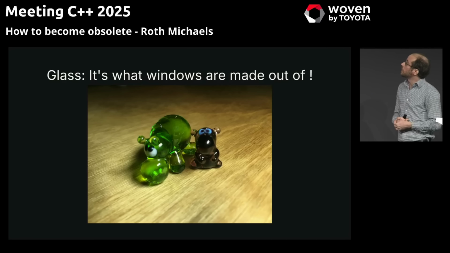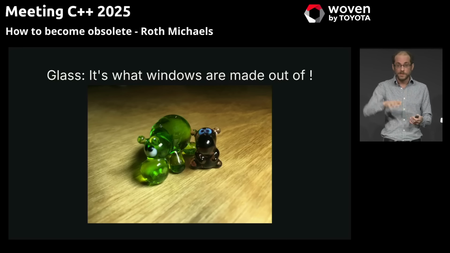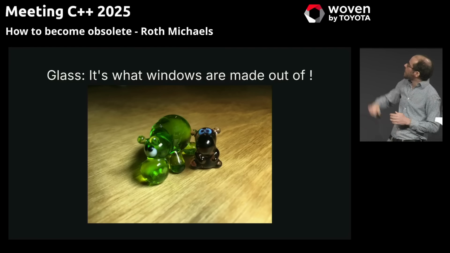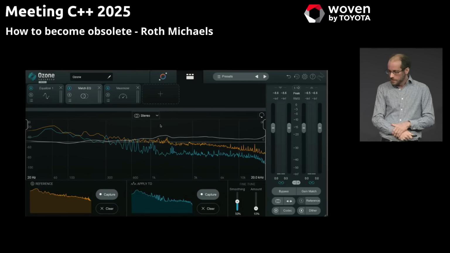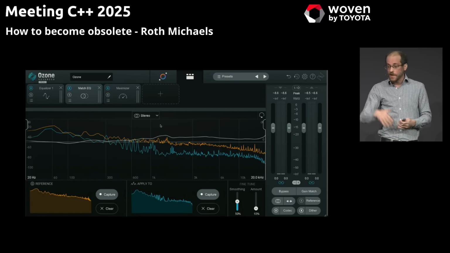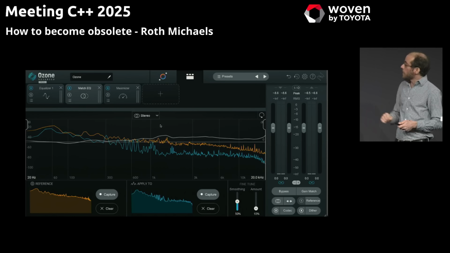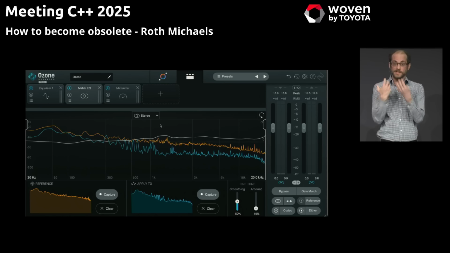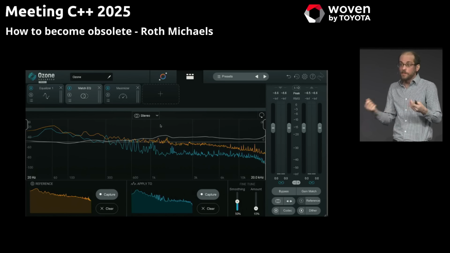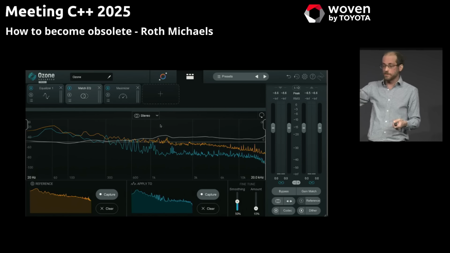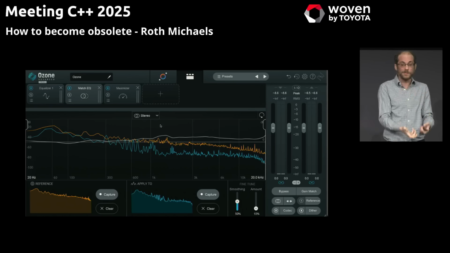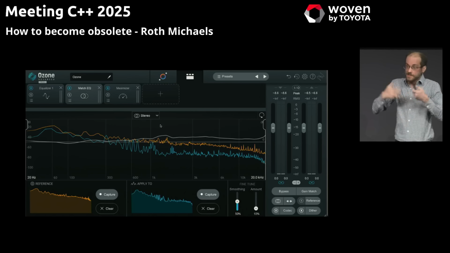The other thing I started working on was being the lead of a project to develop a new UI framework within our company. It's called Glass, and these are our mascots, our little glass hippos. Then there was a project that I was tech lead on, the next version of the mastering software, Ozone. My colleague, who was tech lead on the previous projects, didn't just become a team member. We still consider ourselves co-tech leads. The main difference is that there are certain meetings with managers and PMs that he had to go to before, and now I'm the one going to those meetings. But when we're actually working with the team, it was the two of us as leaders together.